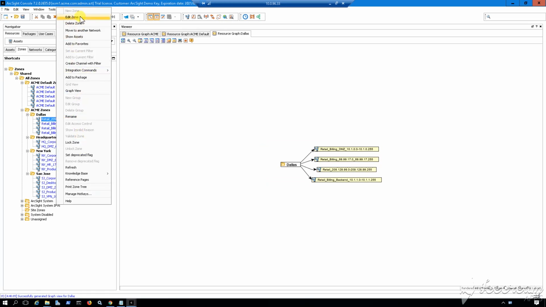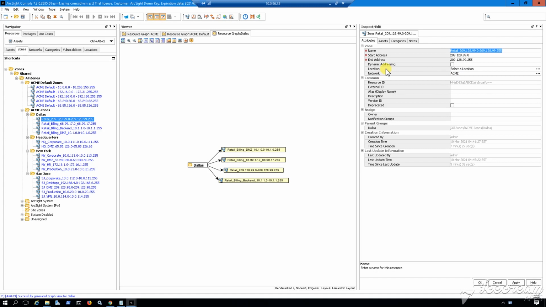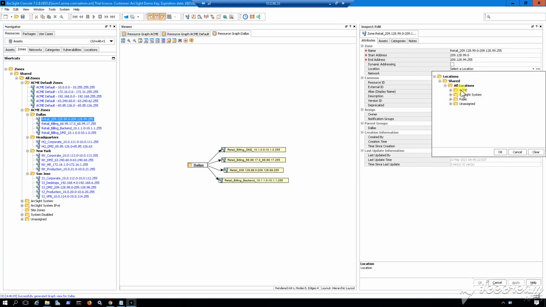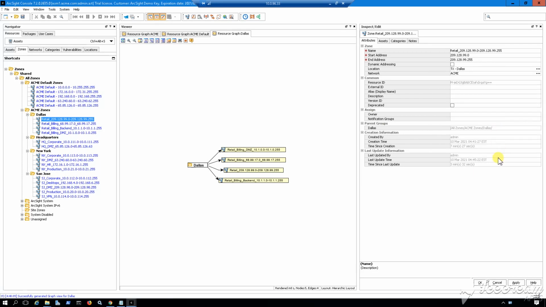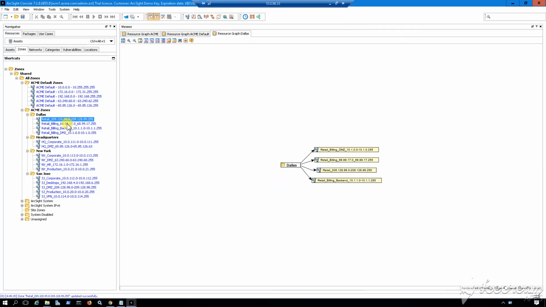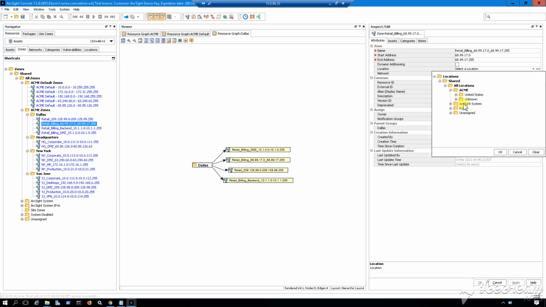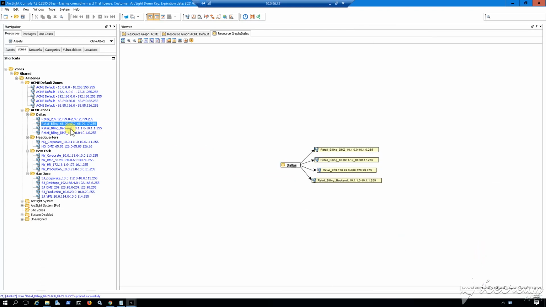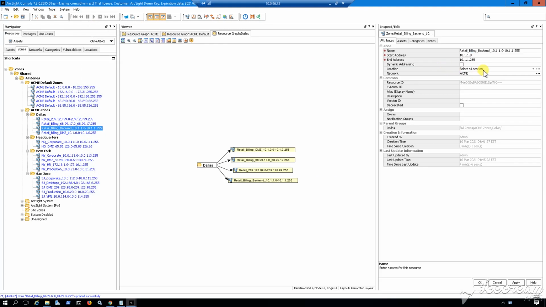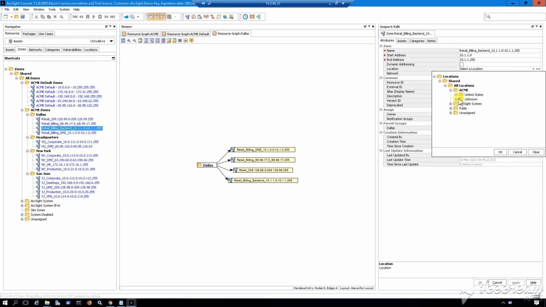Okay, let's now select individually, one by one, all the different zones, and associate with each one of those their appropriate locations, like literally physical locations. Again, right click, we browse. All we have to do is know which zone belongs to which particular location, and then it's pretty simple. I'm going to do another fast forward here because for each one of them it's going to take some time, as you can clearly understand, and I don't want to waste your time.